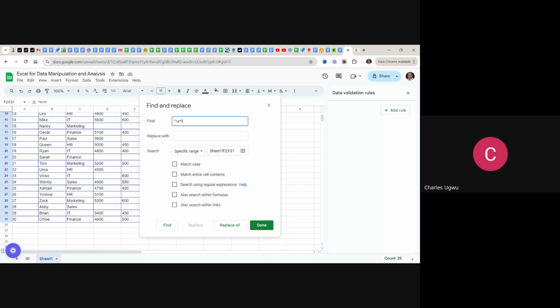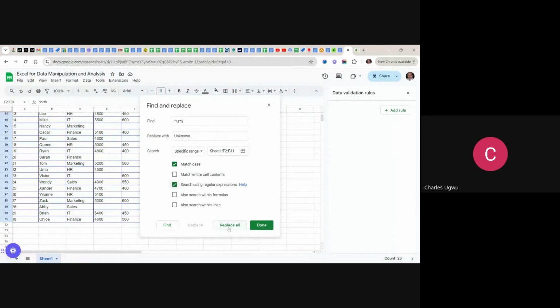And then in this replace, let's use a value, unknown. We can use not applicable, but let's use unknown because it's not known. Instead of putting 0, say unknown. And after then, let's select this, search using regular expression. That's what we're going to select.